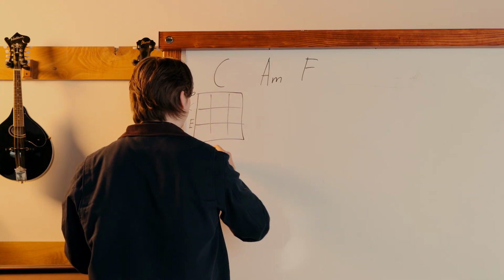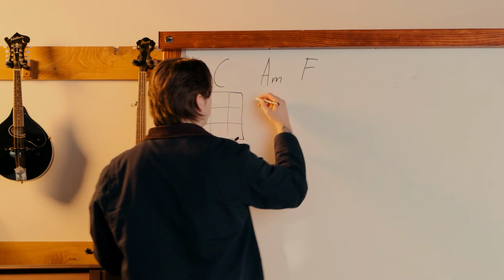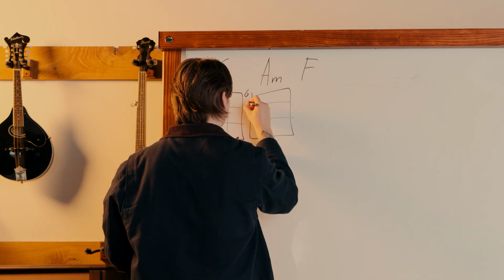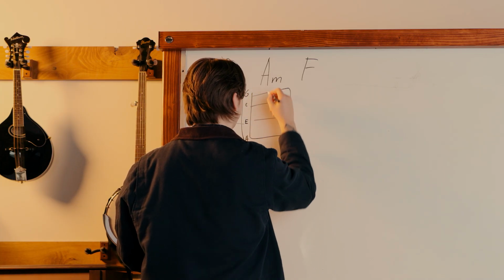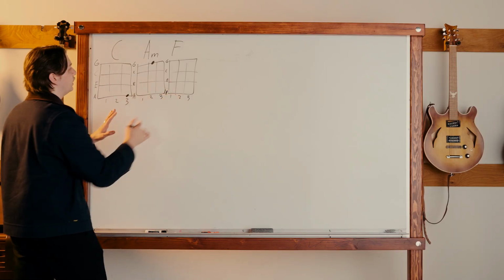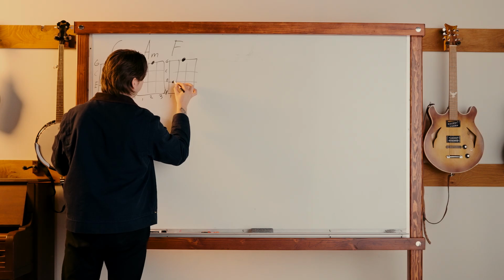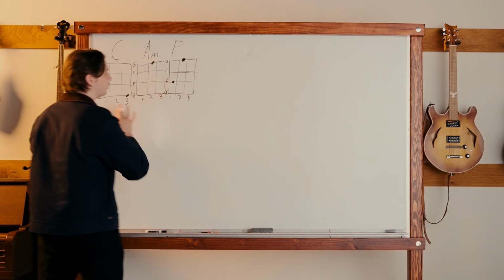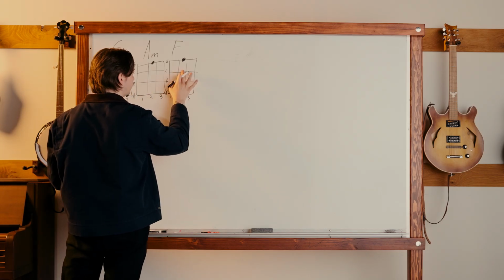Remember, this is the 1st fret, 2nd fret, 3rd fret. Okay, here's our C chord. Okay, if I go like this, here's our A minor. There we go. Okay, and here's our F chord. We got this one right here, and we got this one right here on that E. Okay, so here are 3 chords, just so that we remember. This is what we've learned so far, these 3 chords.